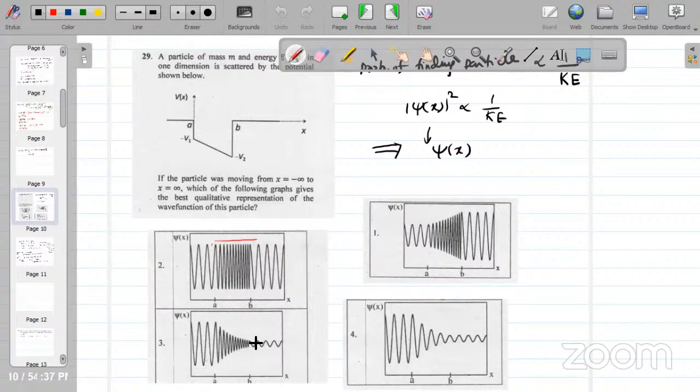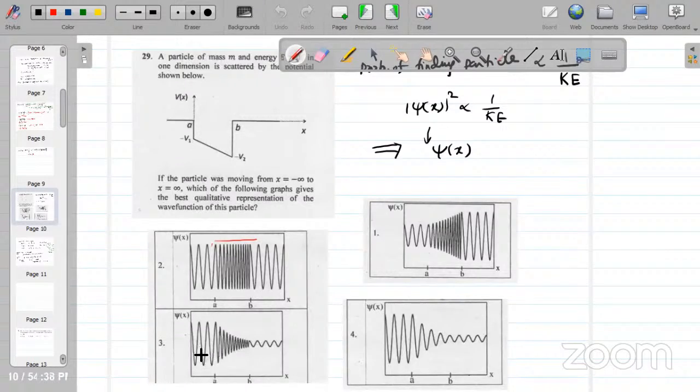So E, sir. Again E, right? Whatever energy the particle has, E in region 1, the same energy E is in region 3 also. The wavelength is the same, but the amplitude is very, very small. I hope you understand, right? Why can't it take the same form as from minus infinity to A? If it is the same energy, why can't it take the same shape as in the region minus infinity to A? So there's a probability of reflection, sir.